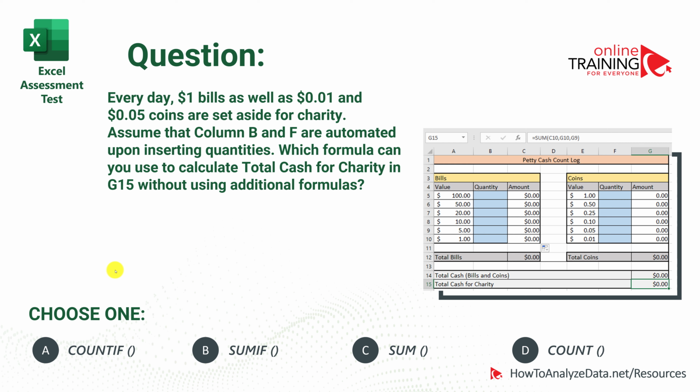Looking back at our original choices presented, both count functions, COUNTIF and just COUNT, will never calculate the values we are looking to calculate, because they just calculate the number of coins or number of bills. SUMIF could potentially calculate, but we do not have any conditions here, so there is nothing wrong with using just the SUM function. Now let's look at the right answer.